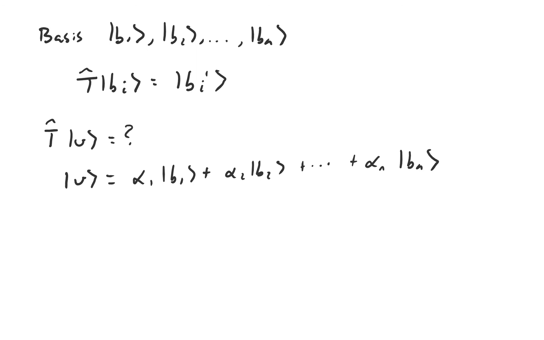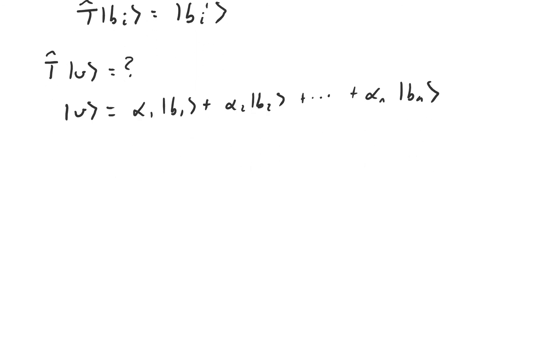Because T̂ is a linear operator, we actually have enough information now to know what vector it will transform |v⟩ into. We know how to express |v⟩ as a linear combination of the basis vectors, and we know that we can apply the linear transformation T̂ to each of these basis vectors individually to find out what it does to |v⟩ as a whole.